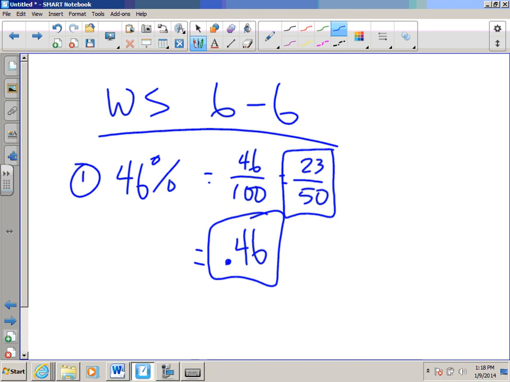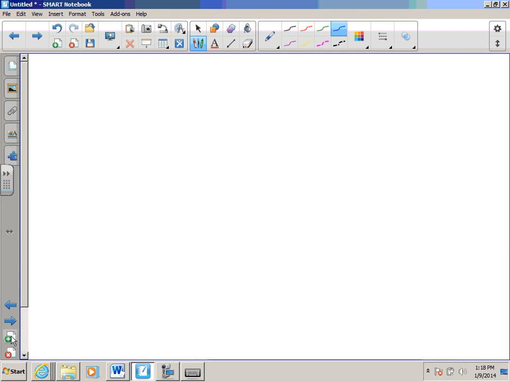Maddie. Because they're both even numbers. I can tell that because that ends in a 6, that ends in a 0. They're both even. I can divide them both by 2. 46 divided by 2 is 23. 100 divided by 2 is 50. Shauna? So anytime it's even, you divide by 2. You can divide by 2 if they're both even, yeah. Absolutely. You may have to divide by 2 again. It's not going to solve every problem you have, but it's a start. It's a start. Okay? Number 2 is easy.